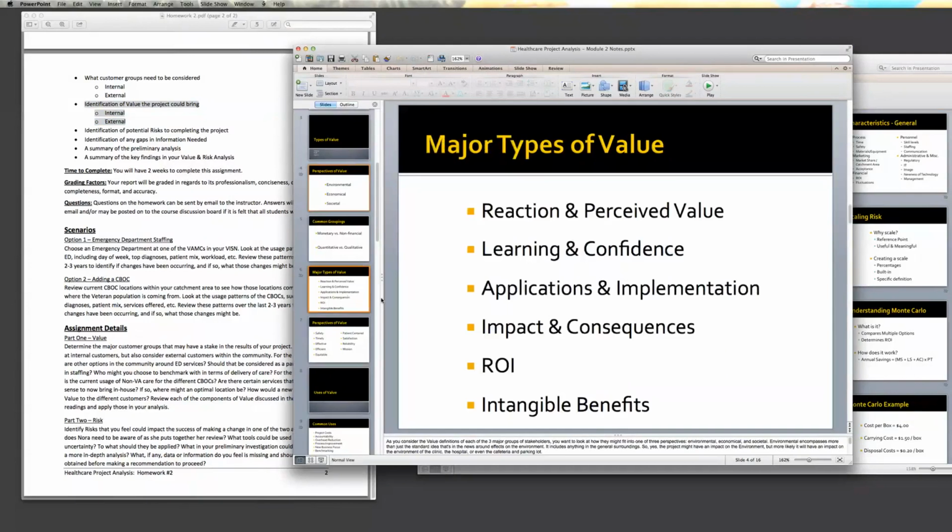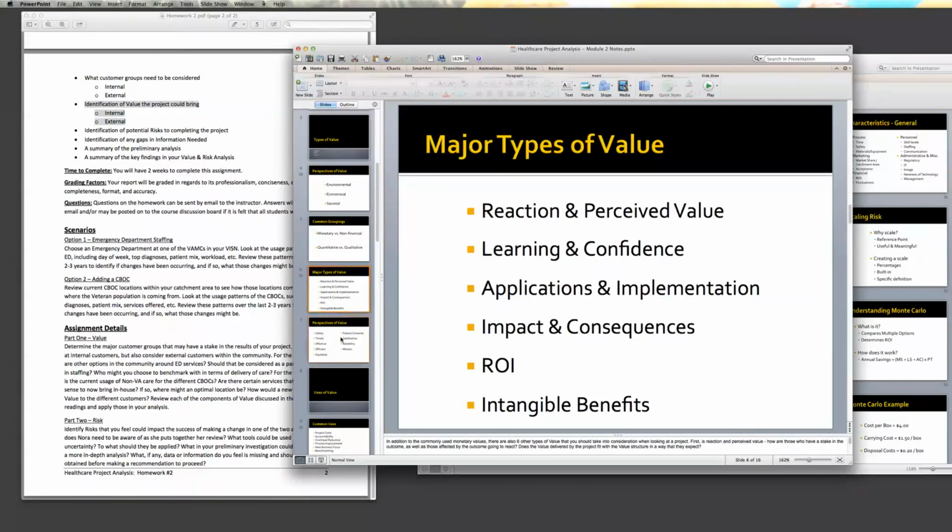And then this is going to be kind of your focus. So you're going to zoom in on these 6 here. Okay, and again, I like to have a table for these. I've had students in the past that do a paragraph for each of them. Totally fine. But then this list here is going to be your major types of value.